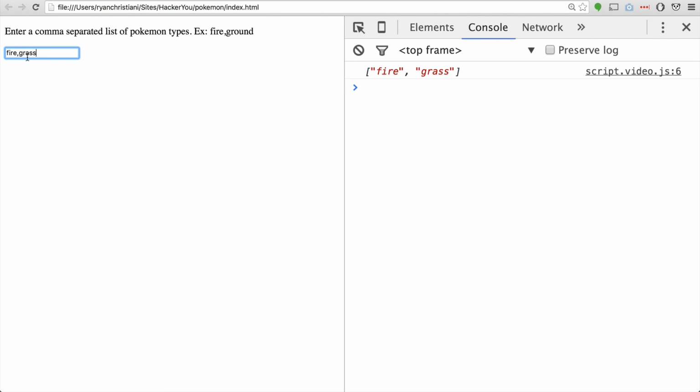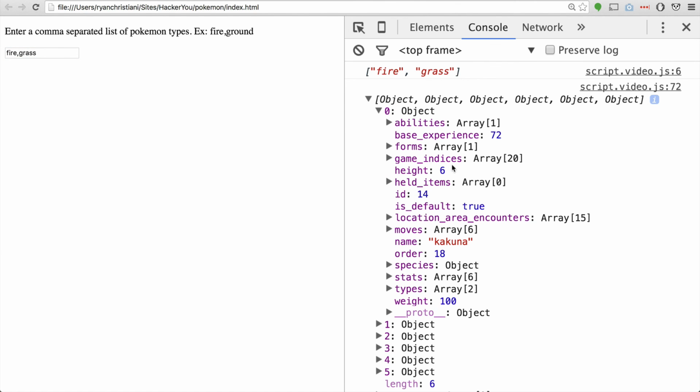There we go. So again, this goes out, gets all of the types, gets all the double damage types, gets those types, returns those types. We get just the Pokemon out of that. Then we have to whittle that down to simply 6 Pokemon. Then we have to take those 6 and go get those Pokemon's actual information. Here we go. Amazing. Now we want to put this onto the page.